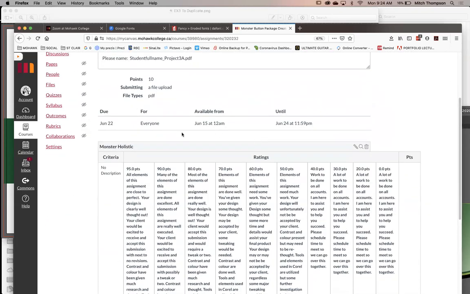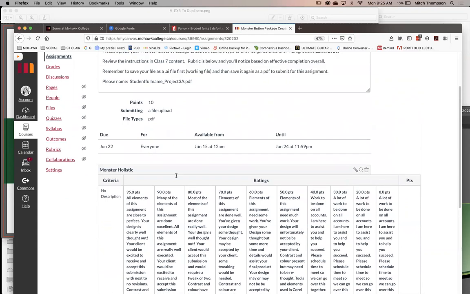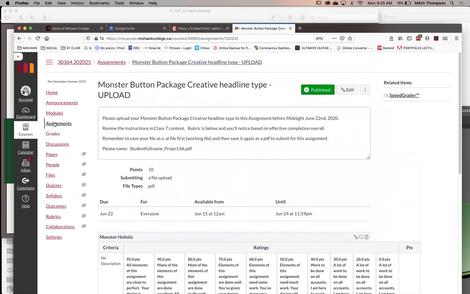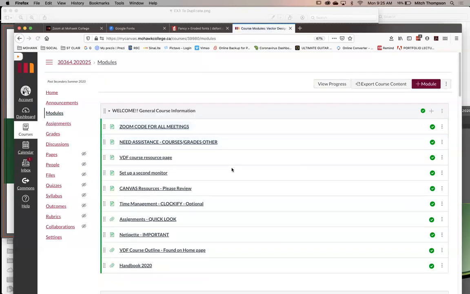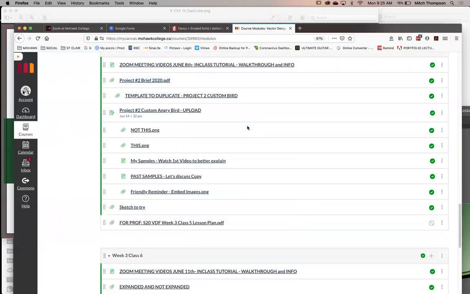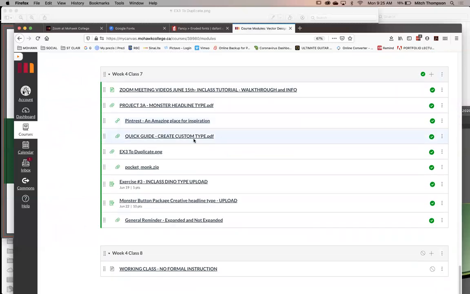But this is it, okay? This is your monster button major package. Read through it, just have an idea. But at the end of the day, this is more a matter of how well did it all come together, okay? How well were the colors used? How well was Illustrator used? How well was contrast used? You guys get the idea. You guys know all about those, right? All of that fun stuff. Okay, so that is our monster button.